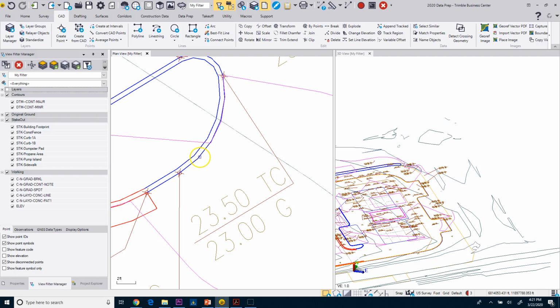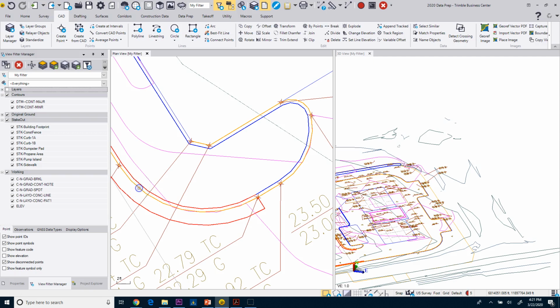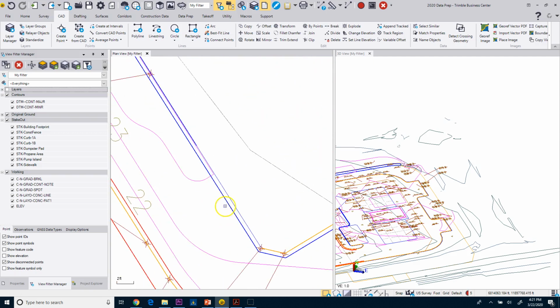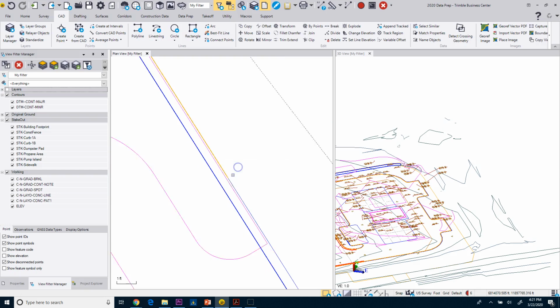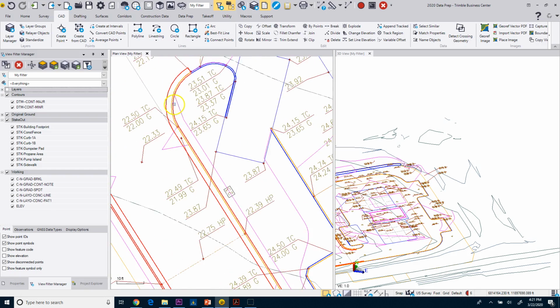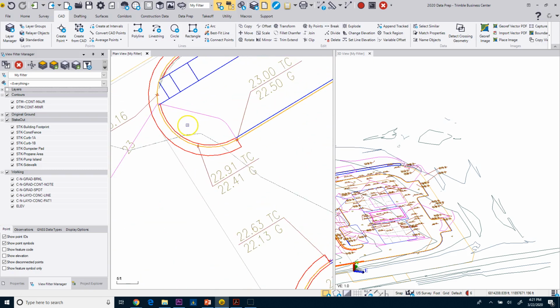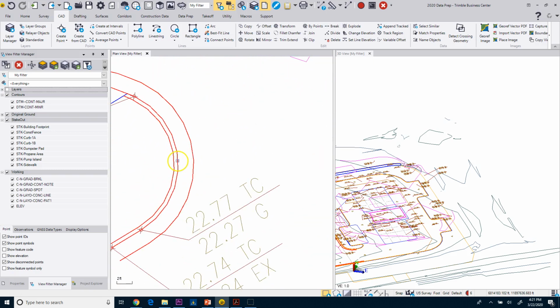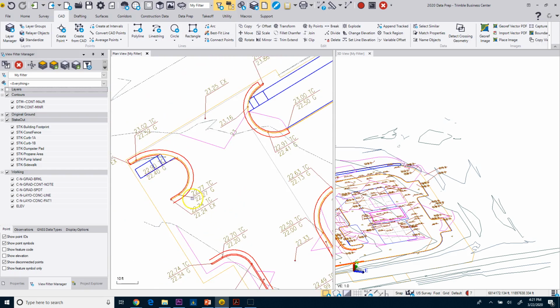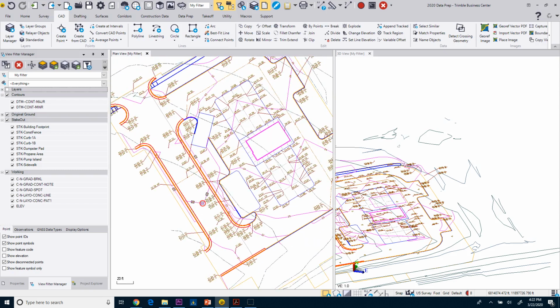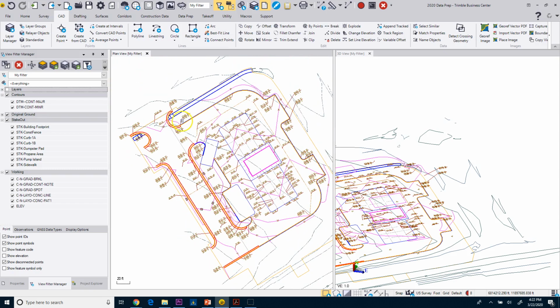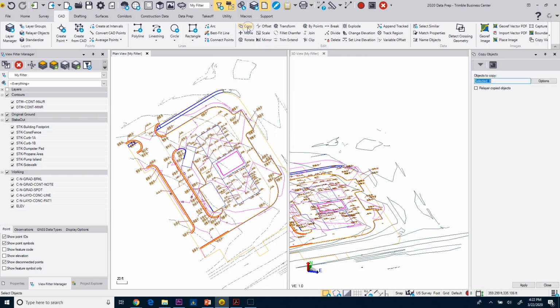So I'm using my control key to select each curb line for the bottom of my curbs. Same thing here. We'll just do the curbs for now, so I'll skip that line there. I'll pick that line string. Got all that. Got that one. Same thing here. Pick this one, and pick that one. This one, like I said, is not too bad because I don't have too many. All right, and what I'm going to do is copy.